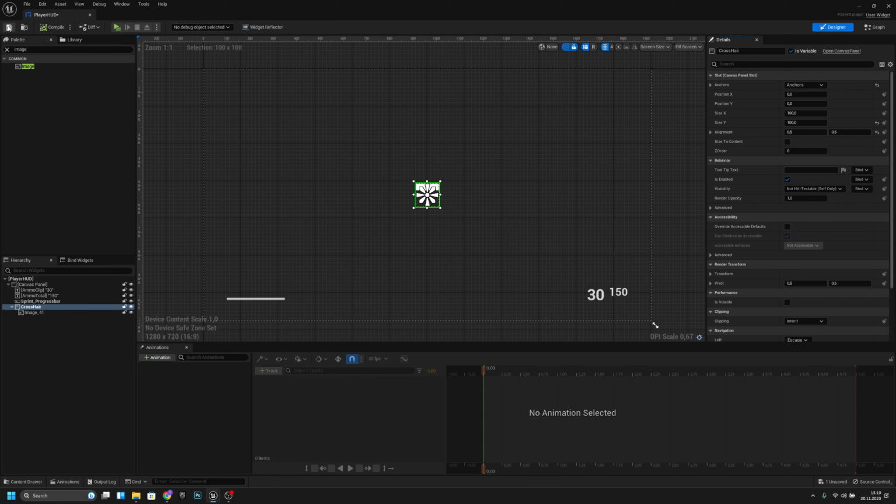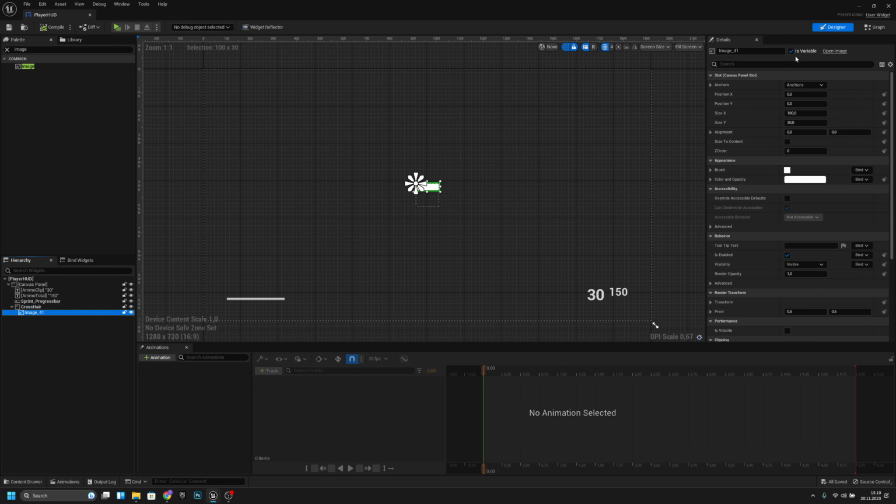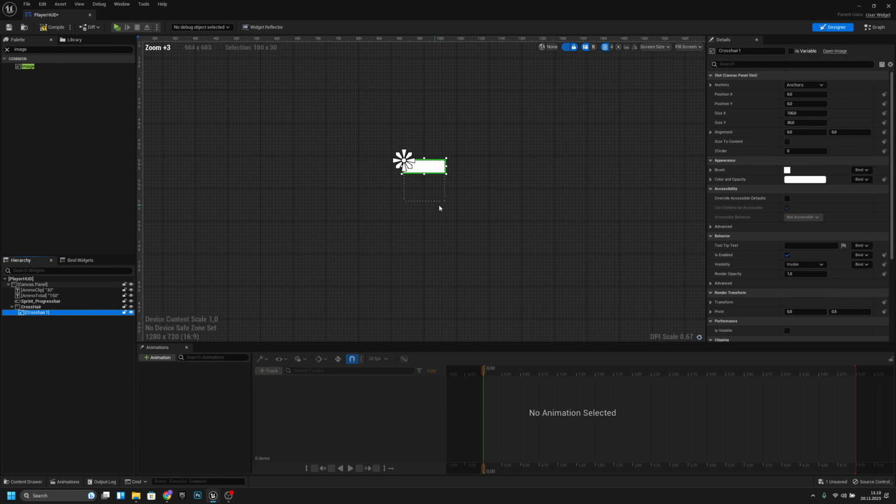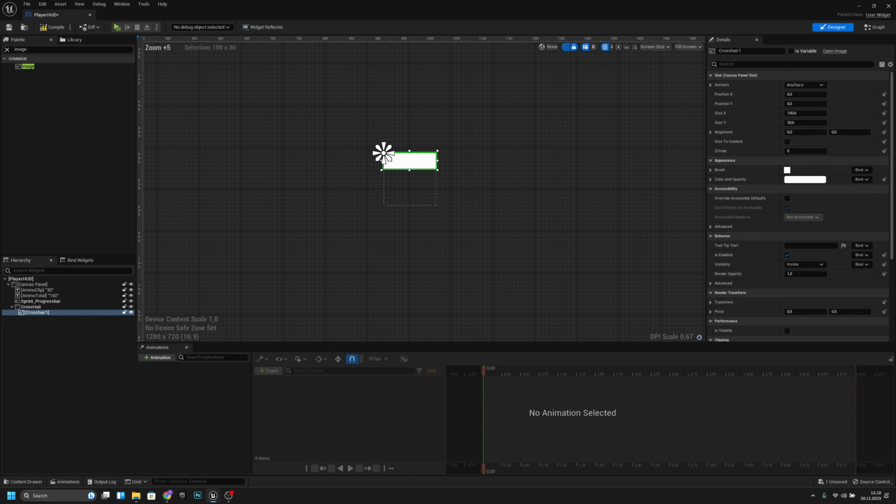Okay, compile and save. This image we can set not to be a variable, and now let's call it crosshair 1, for example.